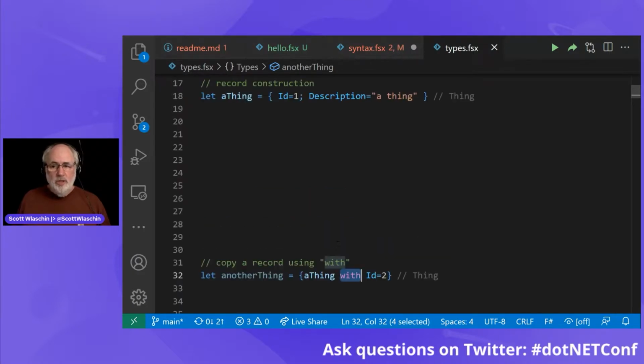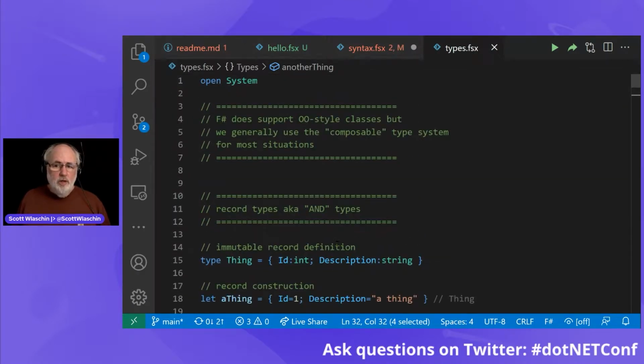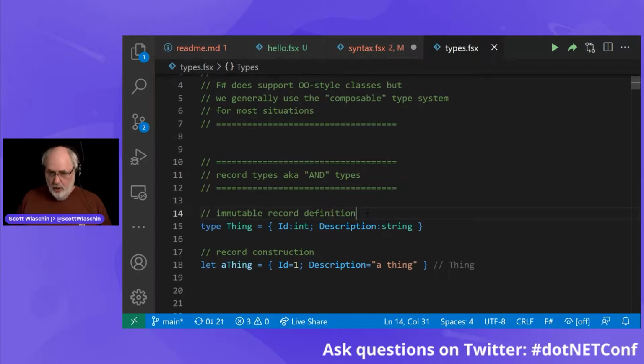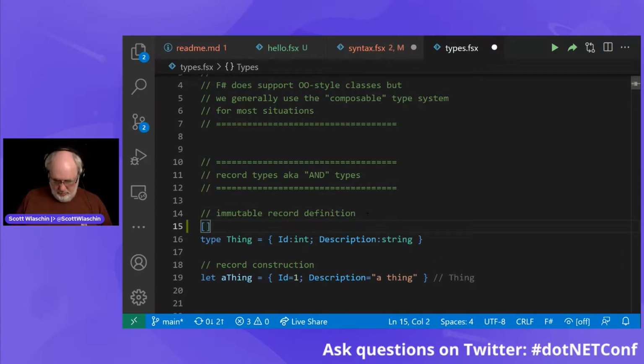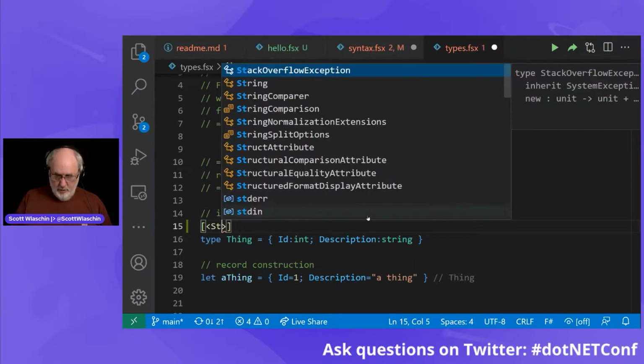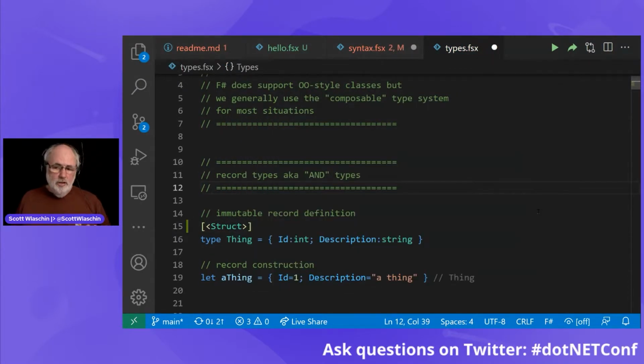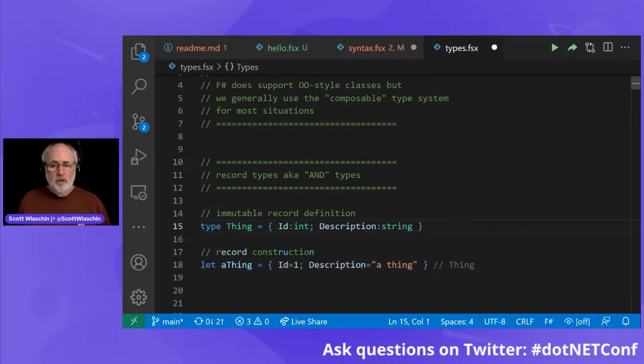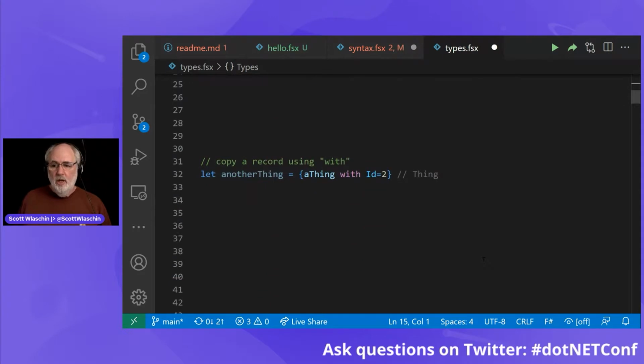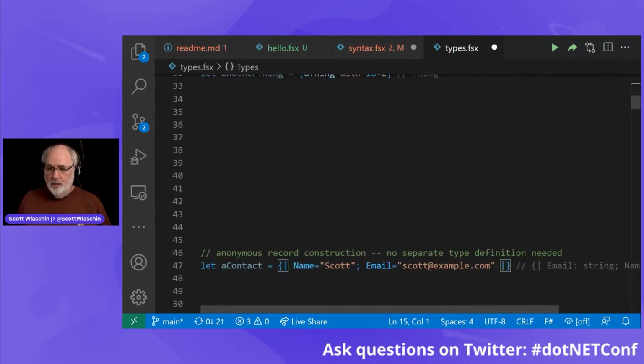But in general, in C# and F# there are compiler optimizations, and there are various things that go on that make it quite efficient. Now, if you're really into serious performance, you can do structs in F# just like you can in C#, and that puts things on the stack instead of the heap. You can do all the things like spans and all that stuff, the zero allocation stuff that you can do in .NET. You can totally do it in F# just like you can in C#. So that's nice.